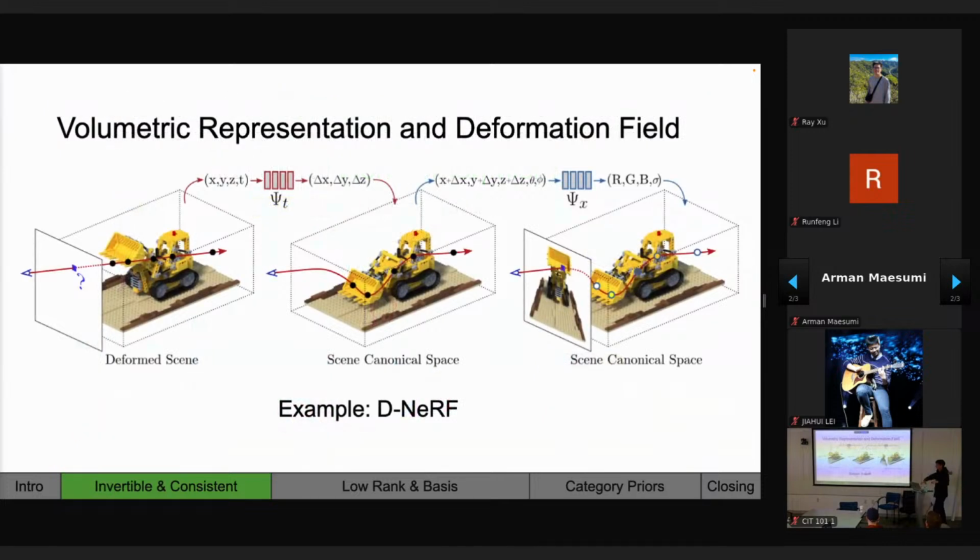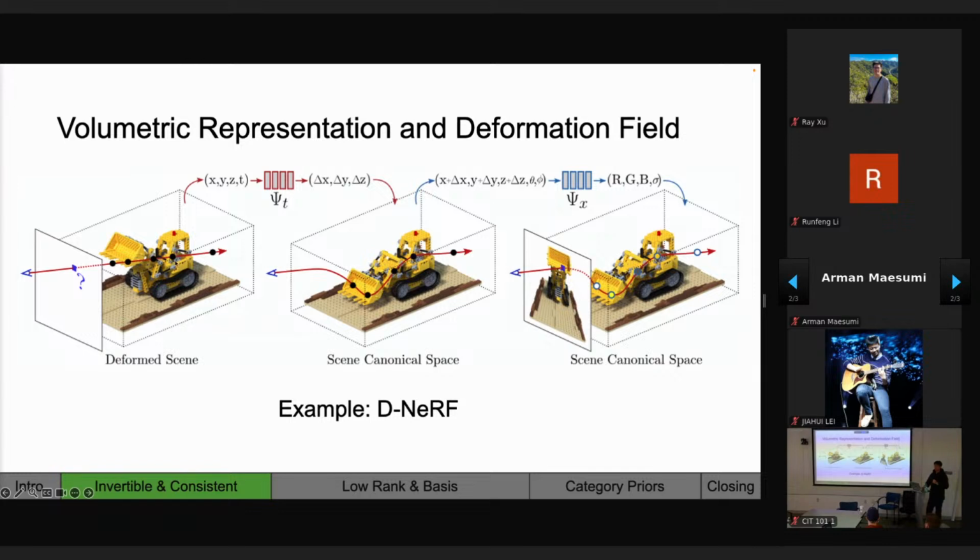So this is a typical paradigm for dynamic rendering. Basically, you have a deformable scene and you want to form some rendering of a viewpoint, and you can query along the ray and ask what is the radiance of each point.